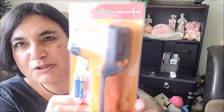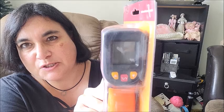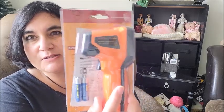So. Oh, and this is non-reborn related, but it's a temperature gun. One of those where you point a laser pointer and it tells the temperature. It'll become handy, like you could use it around the home, like in the winter. Especially for us, you could tell where we need to insulate, or even for cooking. It could be for a fire when you're camping, just for curiosity's sake. So, it was cheap.